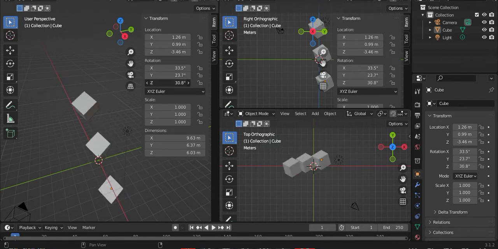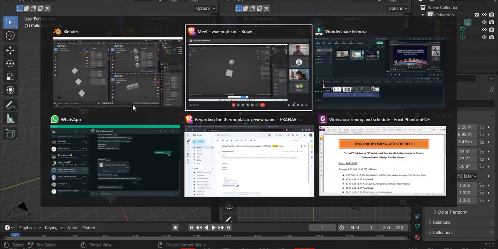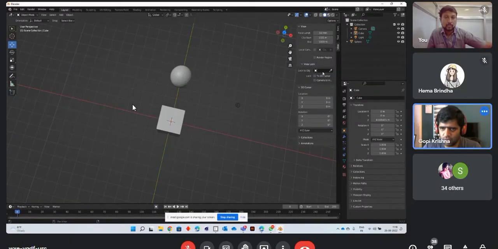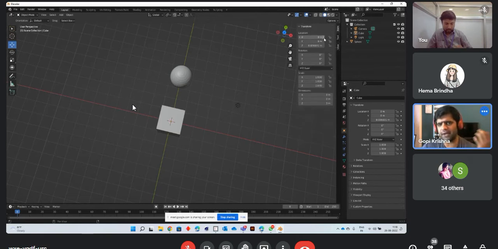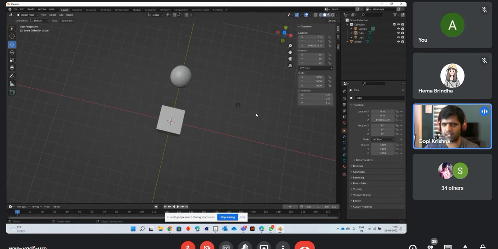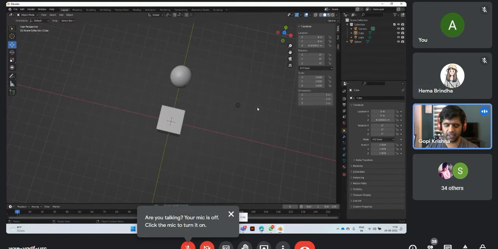I'll tell you what exactly all those things are later, and that's very important. And if you install some kind of plugin, that also will come here. I don't have any plugin at this moment. I kept it free for you guys. I'll show you how to install plugins and what's the importance of that. That's it. So I just showed the handle. If you click here, it will go.